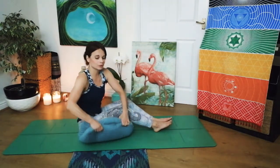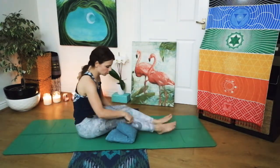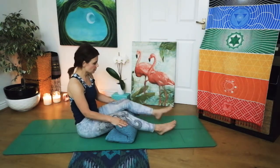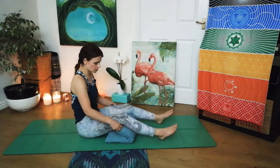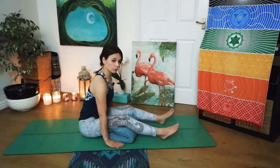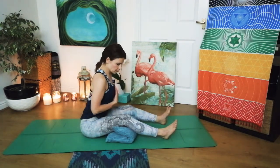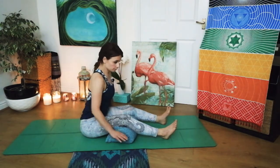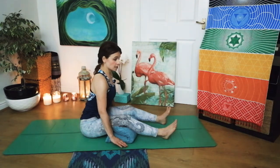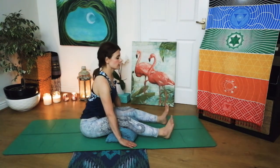If you have a square cushion like this, I suggest that you fold it into a little roll like this and place it underneath your knees. Separate your knees hip-width distance apart and place the hands on the ground. In here, you're going to reach the belly forward, chest forward, and it's as if you're sticking your tailbone out like this, okay?